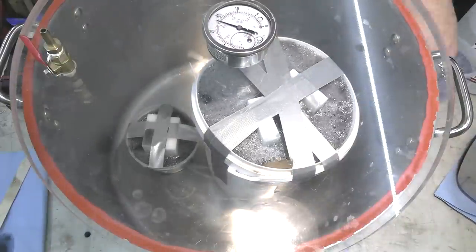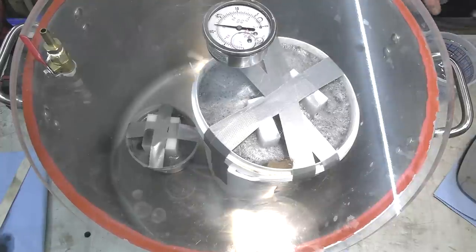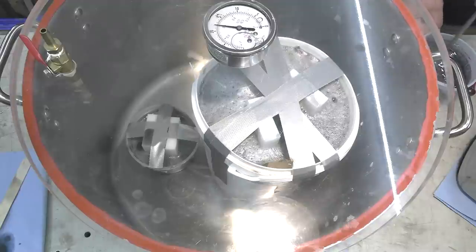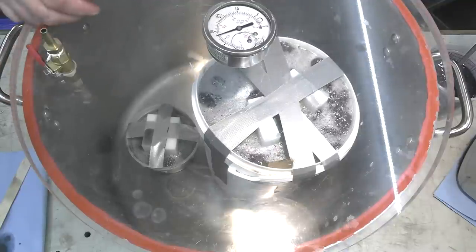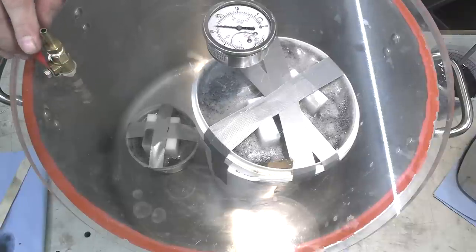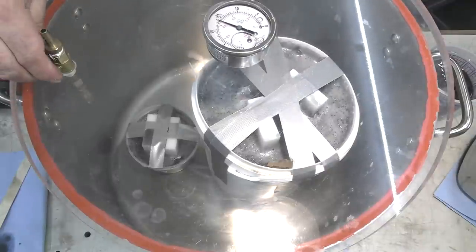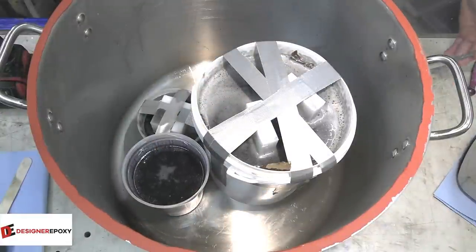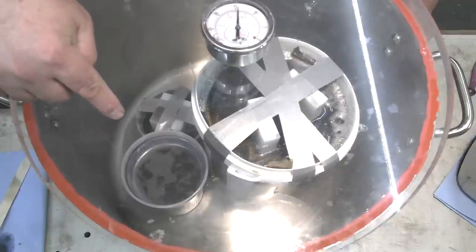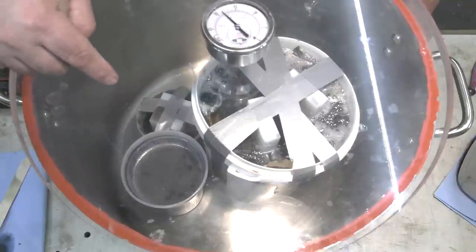If this is the first time you're watching anybody use a vacuum chamber - this box elder burl has a fair bit of dry rot in it, and it amazes me how much air comes out of it. That's why it's important to do this step before going forward. Up until now I haven't been able to pull a full vacuum because it's going to overflow. I've just mixed up more epoxy and I want to take the air out of it so I can just pour it on when we're done. Keep in mind that using a paddle drill bit creates a lot of air when mixing epoxy.